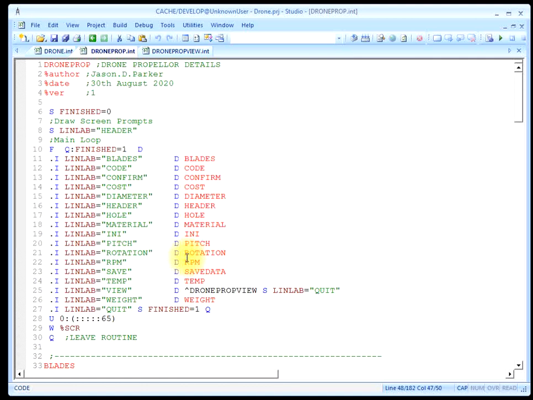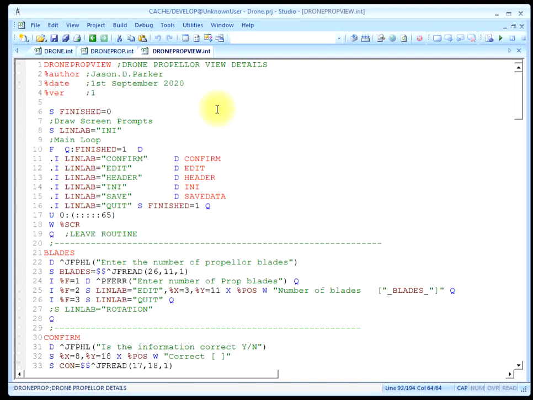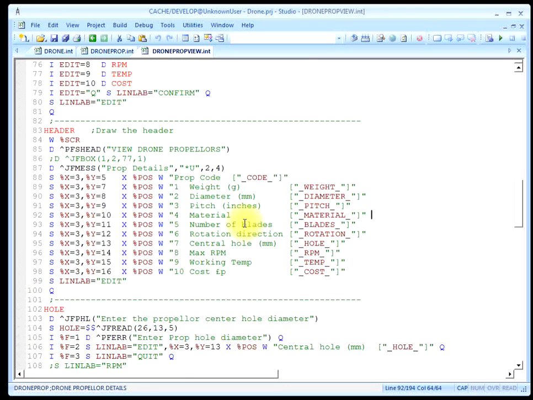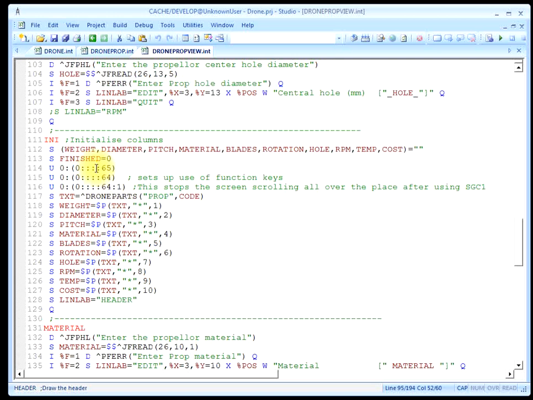is if we come down here, so view sends it to another routine, which is drone prop view. It's very similar, but this time what it does is it draws all of the prompts, then draws the value of each piece it's got from the database. And by the way, it gets this from here.